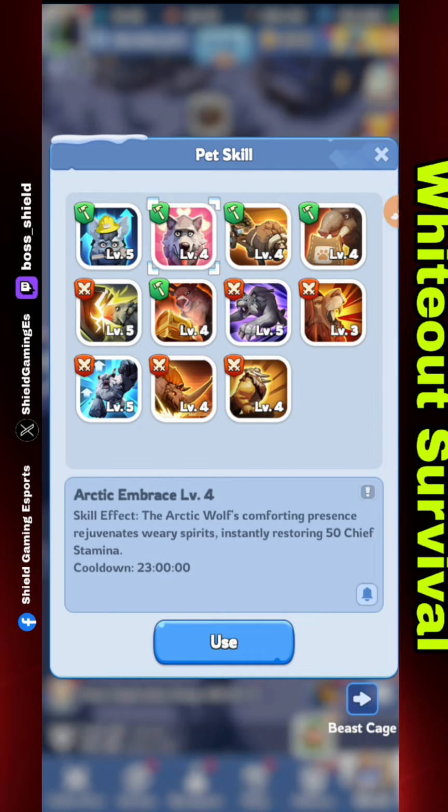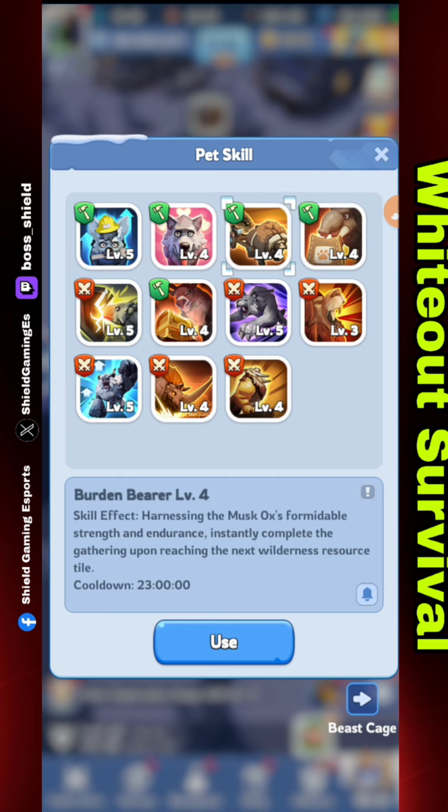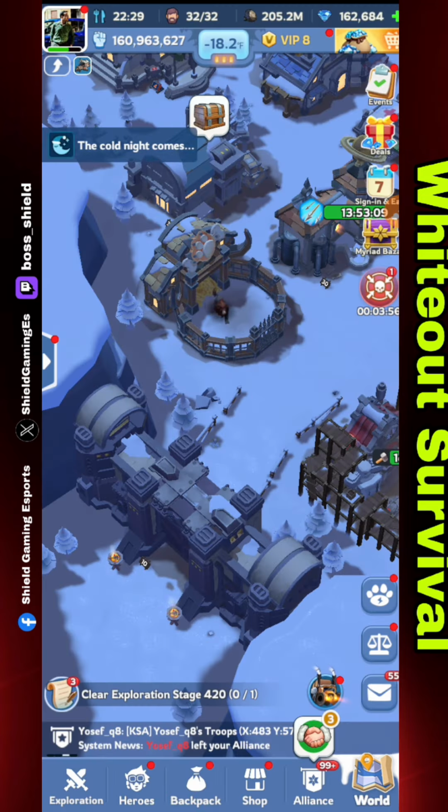Like this skill, Arctic Embrace, it will give me 50 chief stamina, but this skill is not useful in the starting, so you can skip it. I'm not saying this skill is useless, it is of course useful, but in the starting you can skip this. And the next one, Burden Bearer, is also very useful. You can instantly complete your gathering on any tiles. I will show you how you can do this. I will show you all the skills, don't worry.